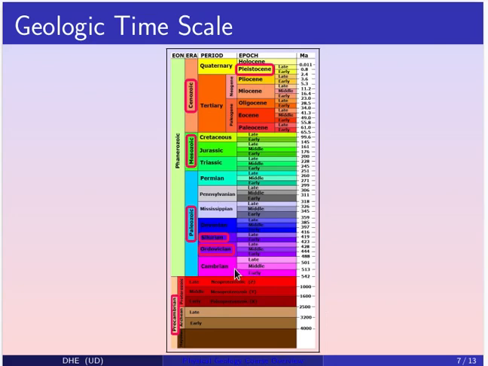Well, when the first hard parts started showing up in the rocks, that's when we moved to the Paleozoic, old life. This is the Paleozoic, all here in blue, right? Then when the reptiles arose and dominated, especially the dinosaurs, the Mesozoic time period represents the time of the dinosaurs, like the Triassic, Jurassic, and Cretaceous. And then the Cenozoic is the time when the mammals began to dominate.